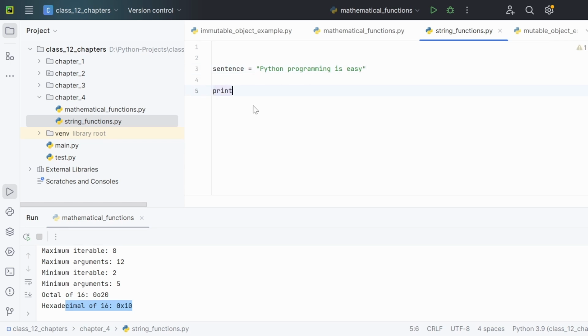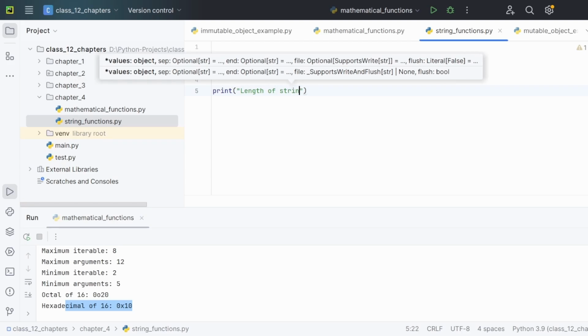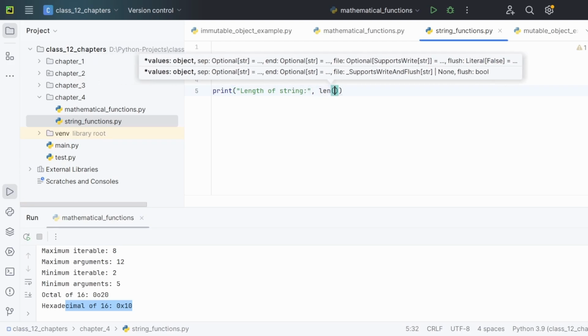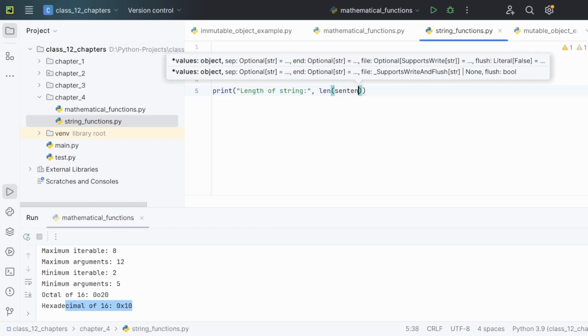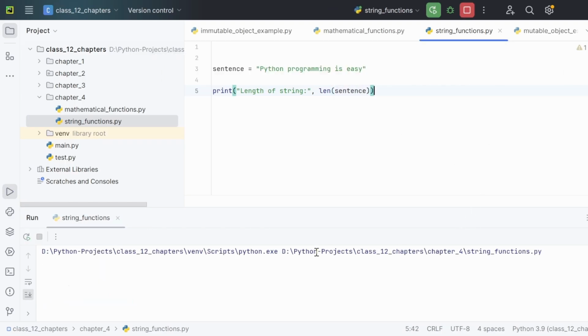So we print length of string, length of sentence. If I right click here, it gives me length of string is 26. So there are 26 characters here, right?